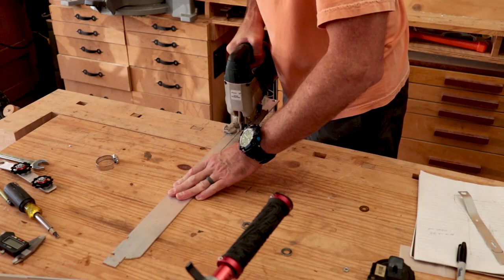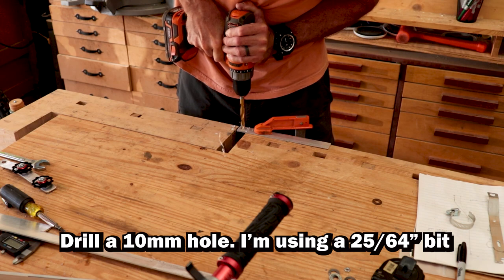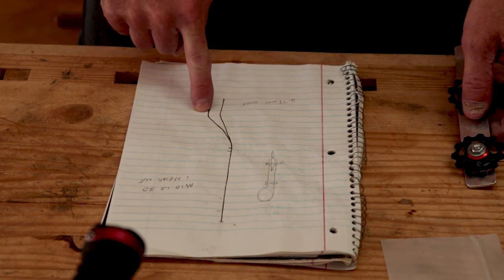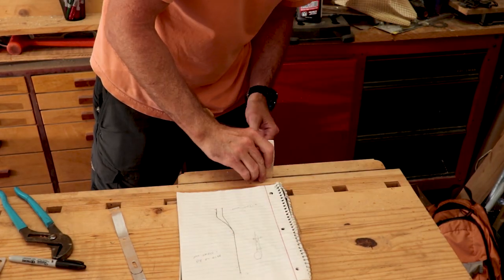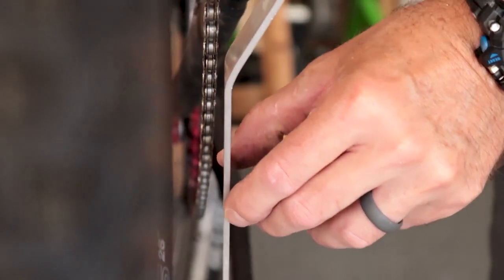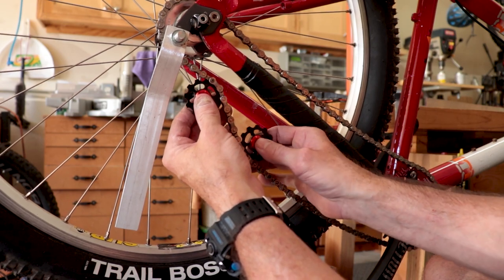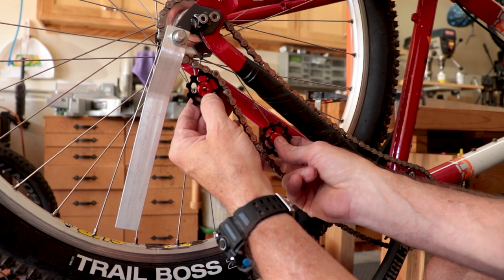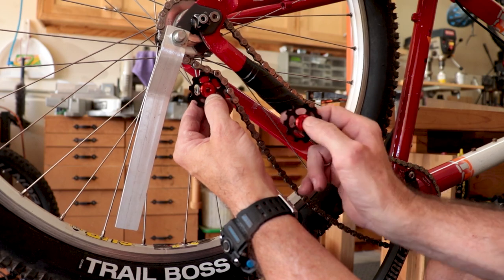After rummaging through my scrap bin I found some 1⅛ inch aluminum flat stock and cut a piece 1 inch by about 9 inches. I traced the shape of the prototype and the shape of the version I need to make to mount it on the outside of the hanger. Once mounted it should be parallel to the chain and offset just a bit for the pulley. The way these pulleys are going to go on is one's going underneath and one's going on top, and I want them as close together as possible without binding. I've found that the closer the pulleys are to each other the more tension it puts on the chain, and the farther apart the less. So first we're going to locate the bottom one.